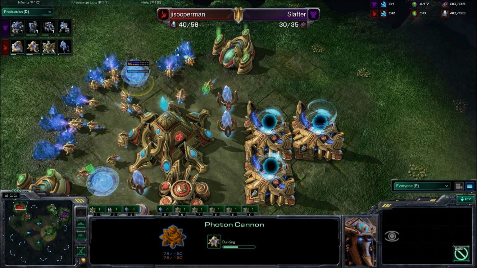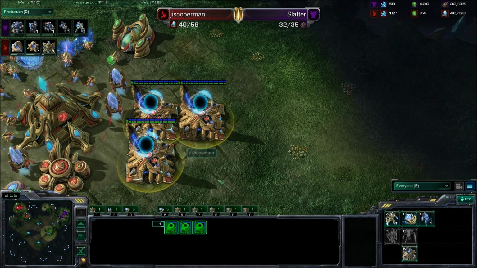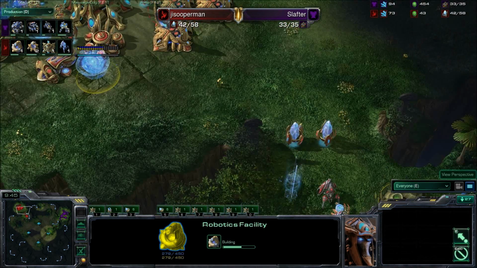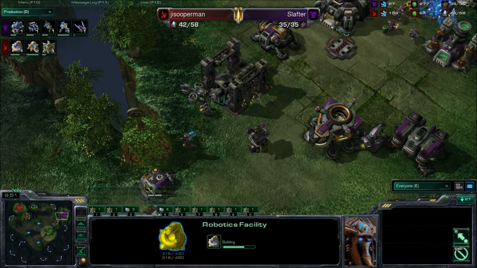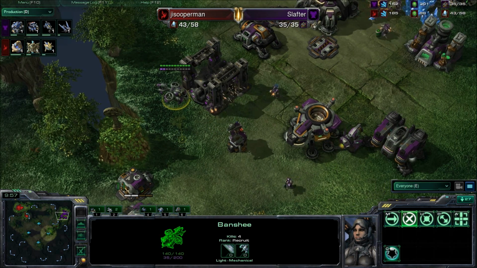This will allow him to defend against those Banshees, but the Banshees can still work away at these gateways, which is why I'm saying you need a robotics facility to be able to get out those observers so you can spot your entire base, and this also prevents Jisooperman from moving out until he does have an observer.